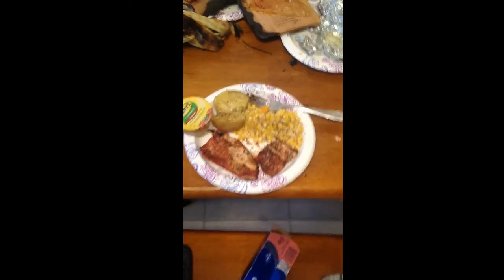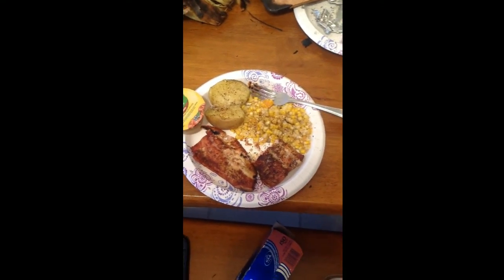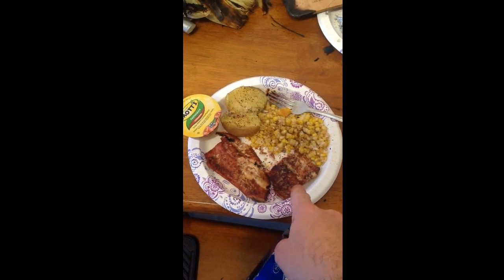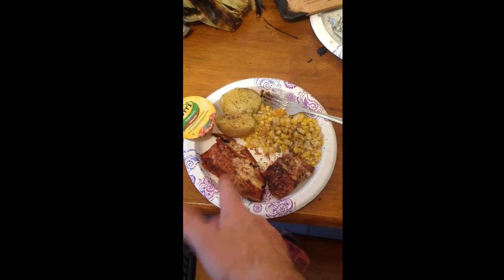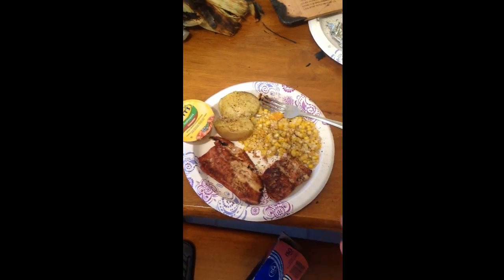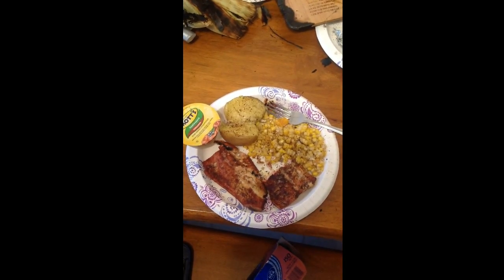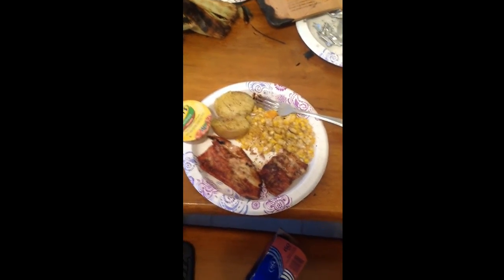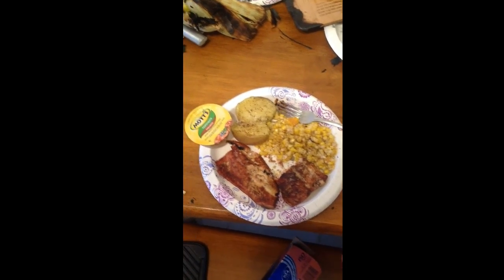Okay, this is the final product. Got the coffee rubbed salmon here and the regular. I say regular because I typically use the blackened seasoning. I'm more interested in the coffee rub, something different. And of course added the applesauce. So let me get to it and I will let you know what we think.